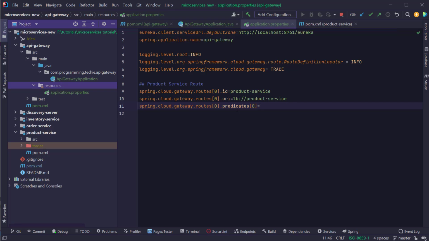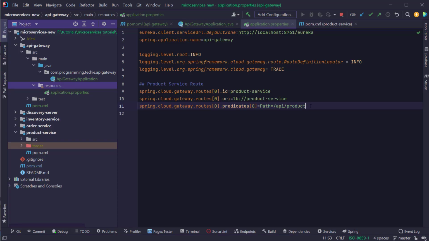This predicate is going to be of type Path, so I'm going to type Path=/API/product. Whenever we receive a request with the path predicate /API/product, our API gateway will route this request to the product service. So this is what these three lines mean.